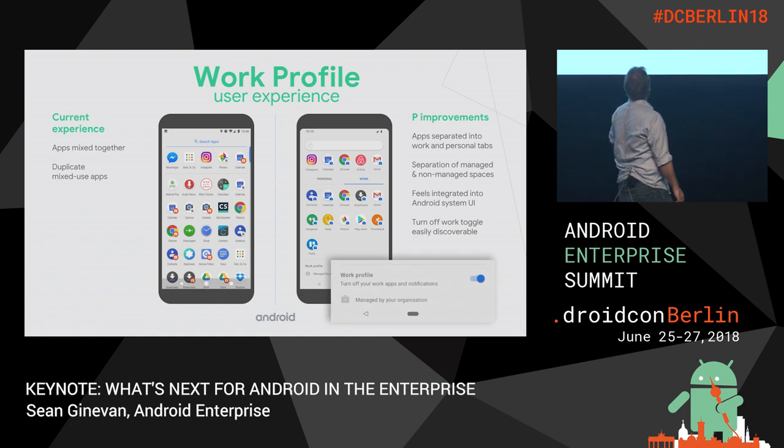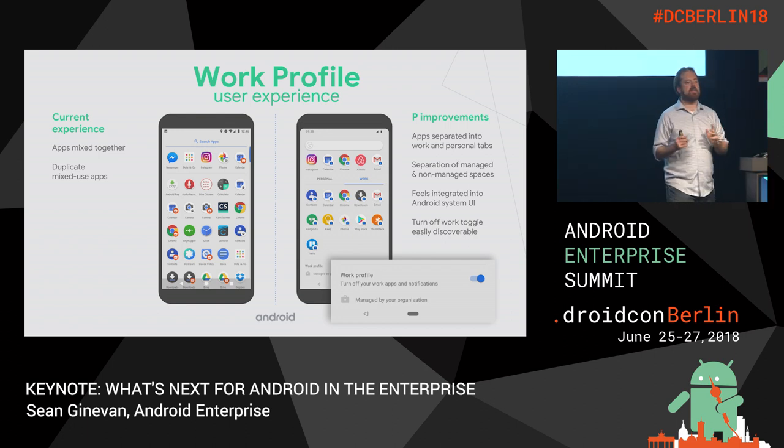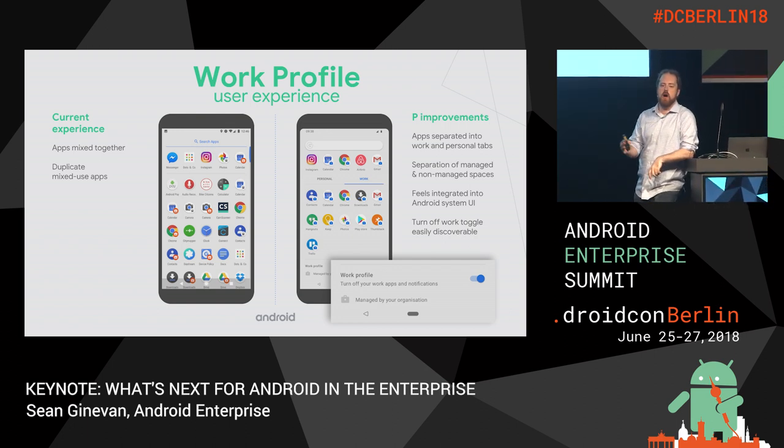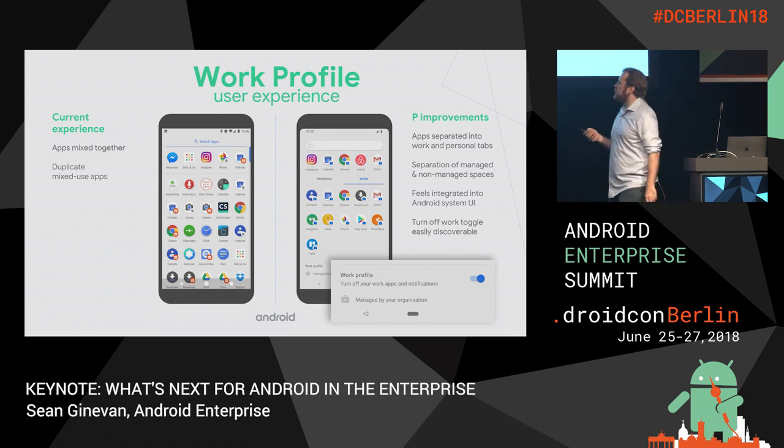there we go, we've actually separated out the tabs so you can see personal and work really easily at a glance. So I very quickly, as an end user, know exactly where to go. We've also made the little briefcase blue because that aligns better to material design and accessibility. And more importantly, that idea of turning work profile off, we've surfaced up directly in the UX. You've been able to, I believe, since Nougat, swipe down and do it through the Quick Settings app, but now we've surfaced it directly in the launcher to make it easier to find. So lots of improvements to make it easy for you to find data and keep data secure and segmented.